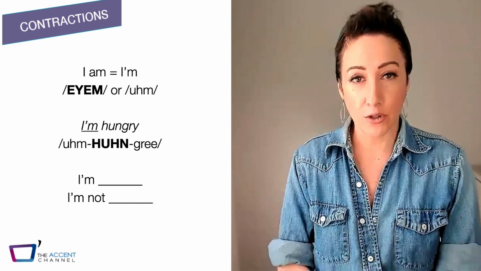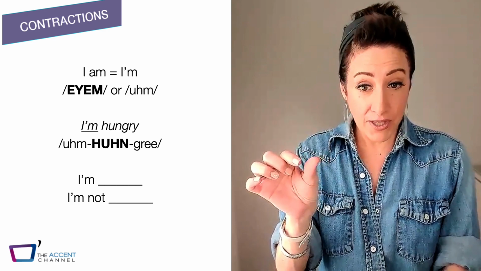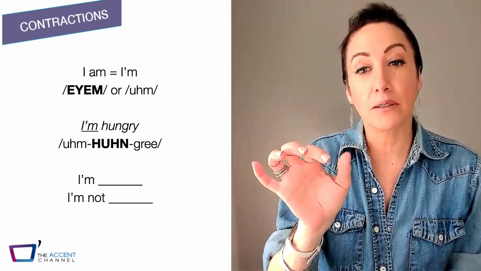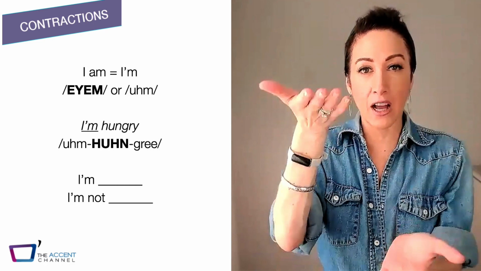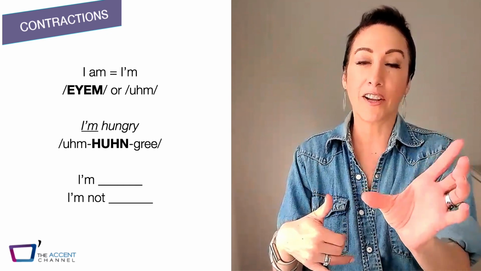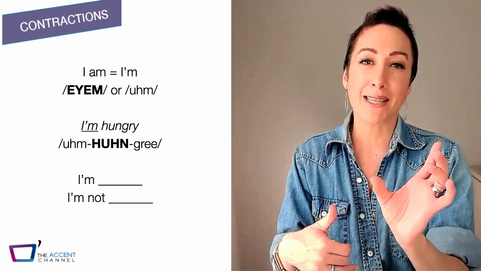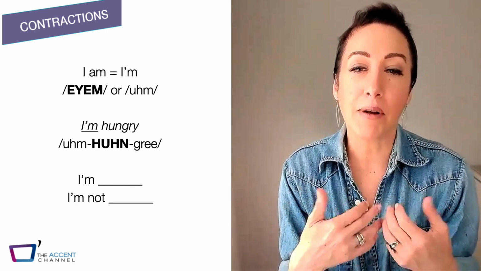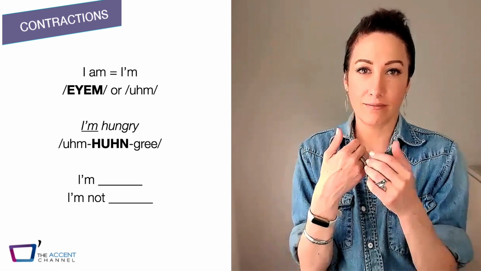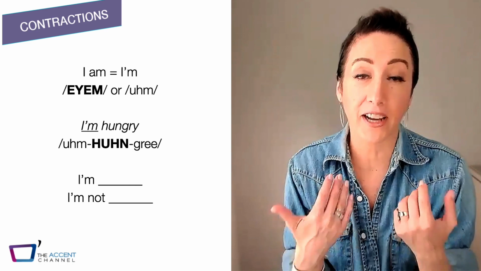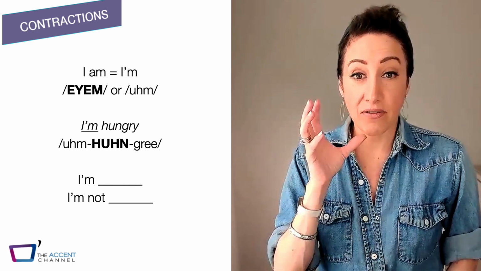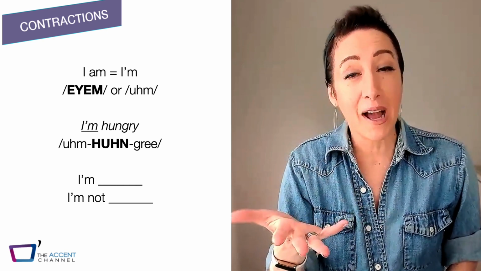I'm hungry. So that's the syllable that you're going to rush through. You're going to really linger on the first syllable of hungry. So we're going to feel that contrast between rushing through a syllable by cutting the vowel and lingering or emphasizing a syllable by making the vowel longer. I'm hungry. You try it. I'm hungry. I'm hungry. I'm hungry. Perfect.